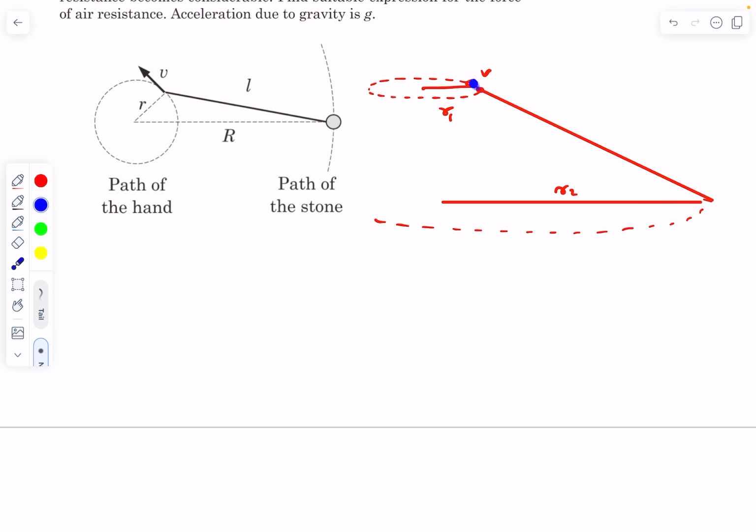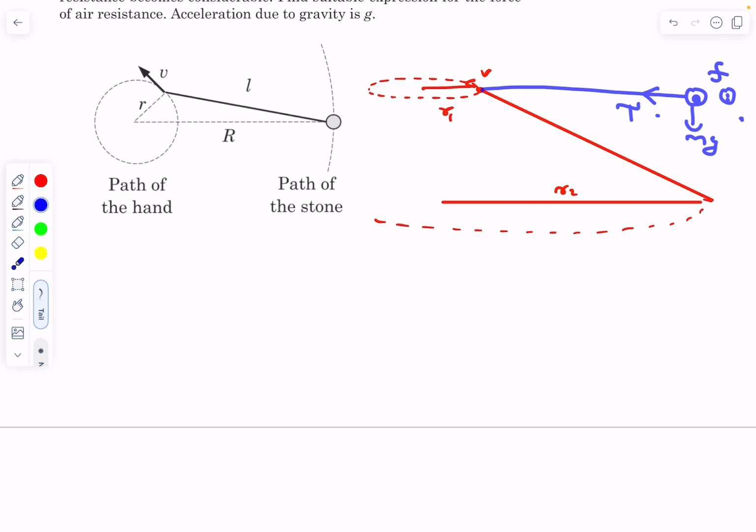Now once we start increasing the velocity with which we spin this end, we can intuitively see that the rope will start climbing up. What they're essentially saying in the question is that there is some value of v for which it is almost in the same horizontal plane. Even though it can never be exactly horizontal, if you look at the FBD, mg will act vertically downwards, tension will be horizontal, and there will be an air resistance force either out of the plane or into the plane.